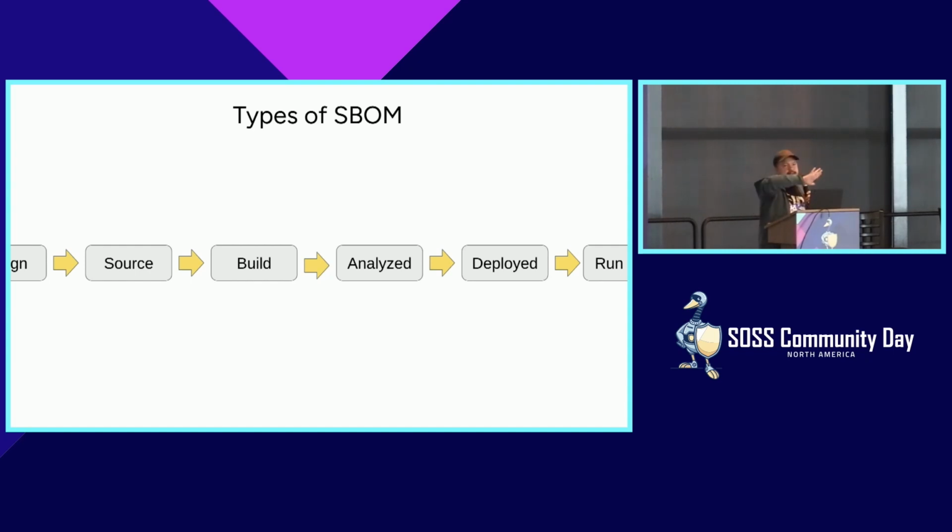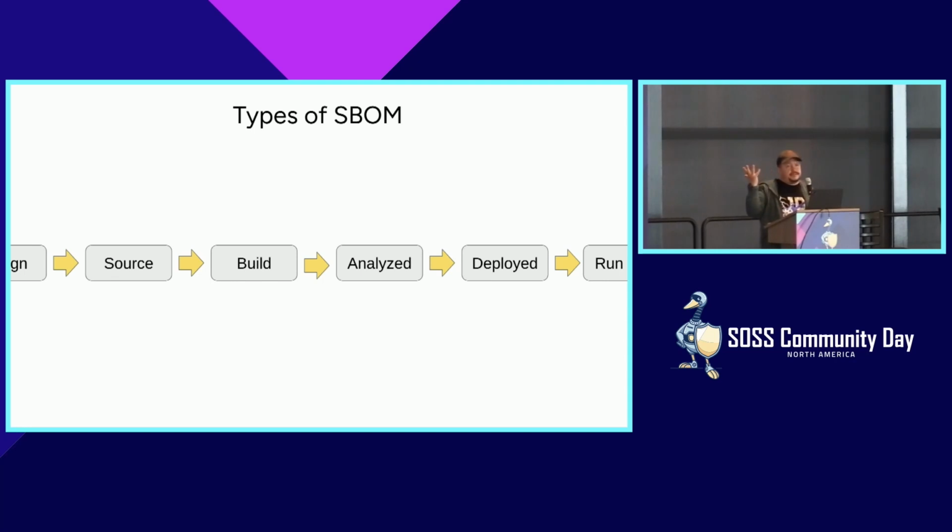The SBOM community has identified, I think, six different moments in the software development lifecycle where generating an SBOM can provide you value. So for example, if you are running an SBOM generator that understands source code, it can look at that code base and give you information about what is lying in your repository. So the dependencies that it's pulling, or the possible dependencies that it may run. If you're generating an SBOM from something that looks at your build process, then that tool may be able to capture the decisions that your compiler or your interpreter is making when deciding what dependency to pull in.